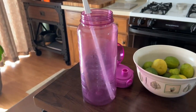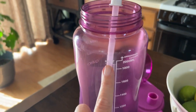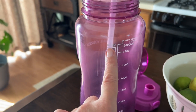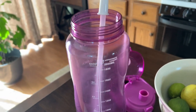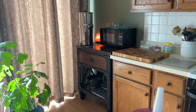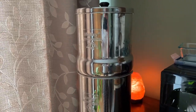What I do every day is I have a water bottle — actually a few different ones. Let me take you into my kitchen to show you. For work, I use this 64-ounce water bottle and I fill it all the way up every single day. Nine times out of ten I drink all of it. I fill it with filtered water from my Berkey filter.